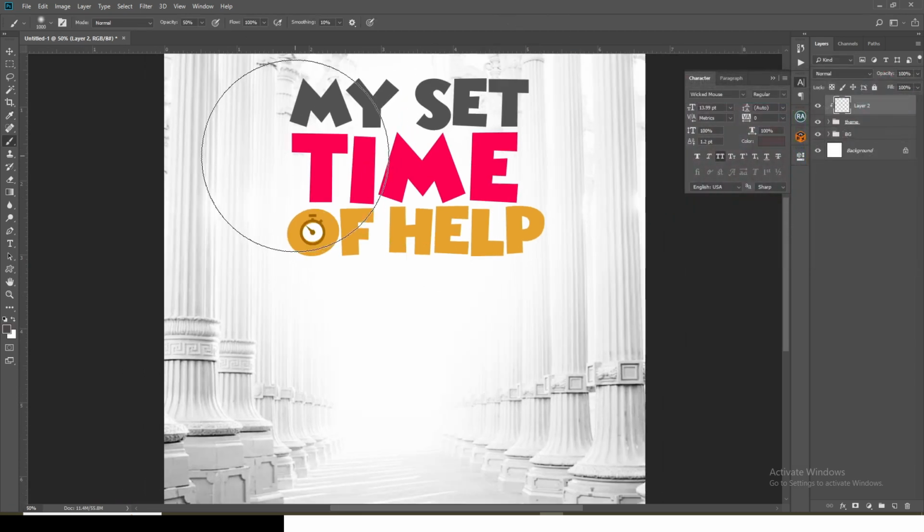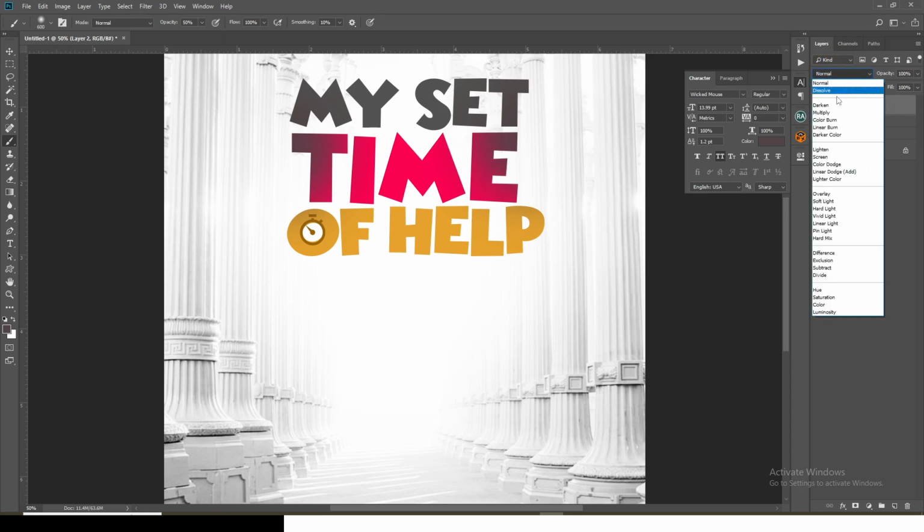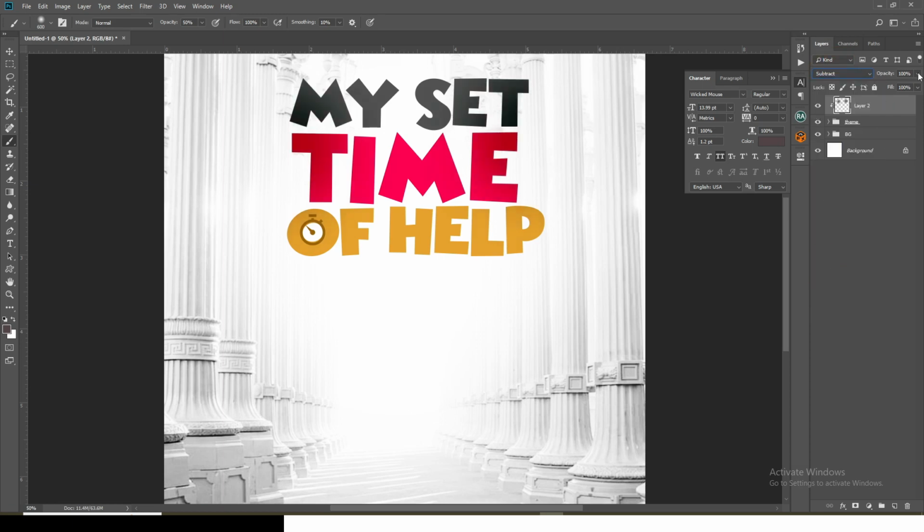Zoom out. Now you don't want it to touch the yellows. Okay, so you want it to hit this side. Yes, then also this side. Now let's go and then let's set it to subtract. Yes, we can also decrease it a little bit. It's a very nice gradient effect.